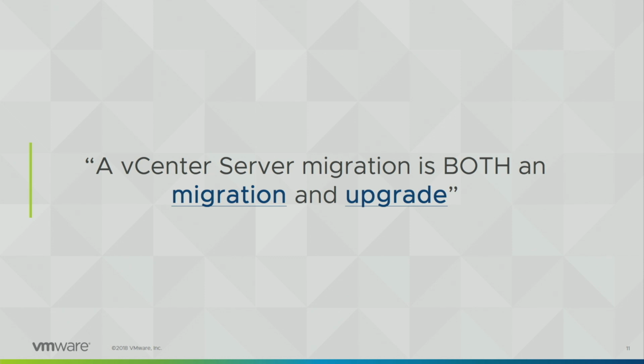So first and foremost, a vCenter Server migration going from Windows to the appliance is both a migration as well as an upgrade. This is something that generally gets missed, and the whole point of this is really we want to reduce the amount of downtime that you guys have to take for both the migration as well as the upgrade, so this is tied, interlocked together. So really keep this in mind as we go through the deck, and you'll see why this is important later on.